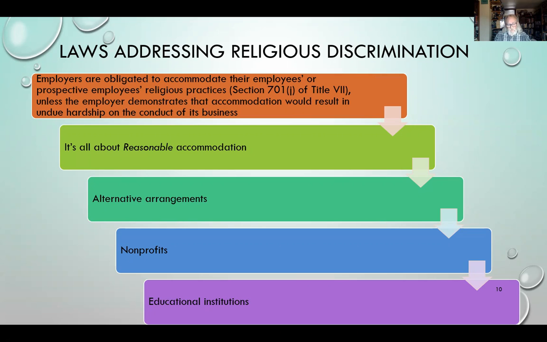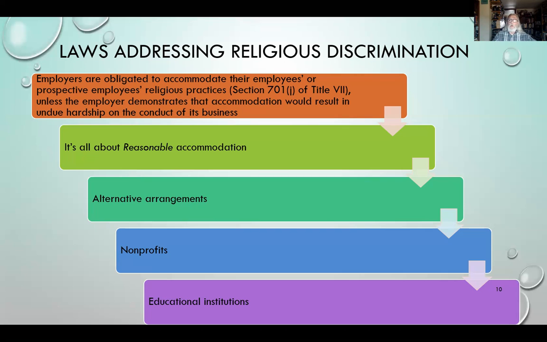We want to do things like flexible scheduling, though. When you arrive during the day and when you depart could be an easy way to make an accommodation. Your breaks, like I mentioned earlier, might be one way to do it. Make them flexible. Use of your lunchtime in exchange for an early departure. Stagger the work hours if your work at the company will not suffer from staggering the work hours. I mean, this happens all the time in various offices, people come in an hour before someone else comes in. Some people stay an hour later than others because they came in later. And have a general policy that will permit an employee to make up lost time due to the observance of a religious practice.